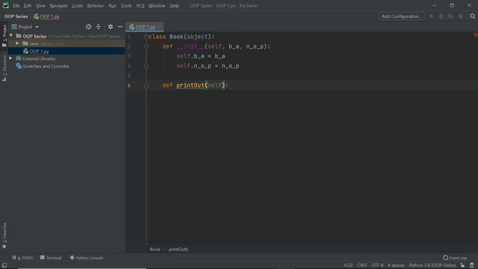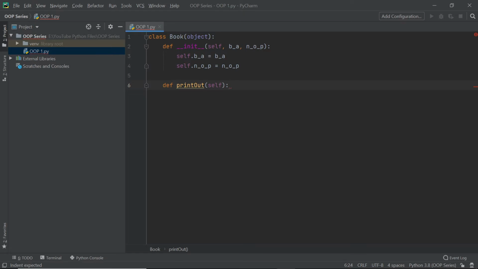Now for all the methods which you're going to have inside your class, you will want to have self as your first parameter, and do not delete this at any cost, because this is what is going to specify which object is actually going to be calling this method. You'll understand why a little bit later on, but just keep in mind that you should have the self all the time.